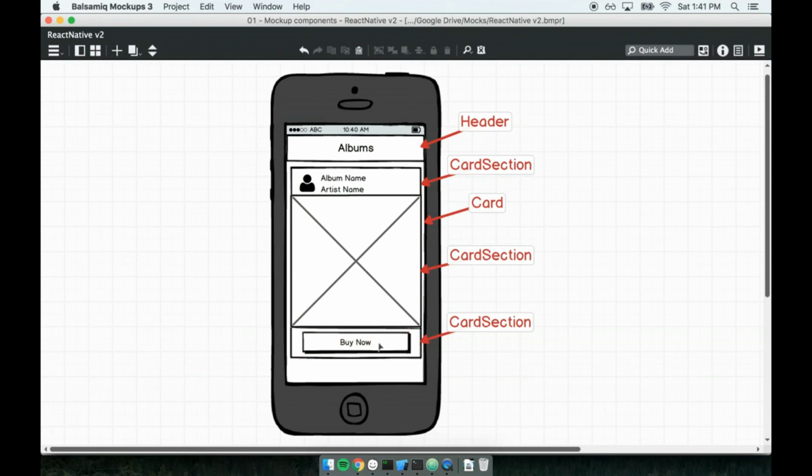In addition, we might even make another component just to represent the Buy Now button. We'll talk more about all the different considerations of when we want to make a reusable component versus when we want to make a one-off or custom component as we work throughout this application. Planning out our components ahead of time like this just makes it easier to build the application, because we have a very solid idea of the different parts we need to focus on.